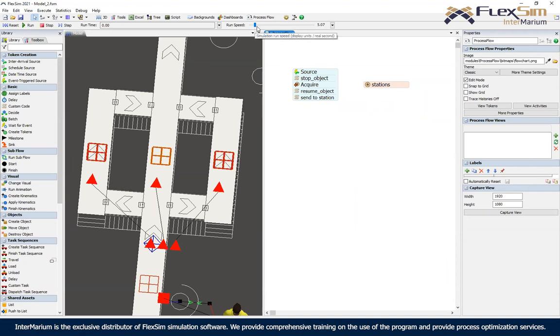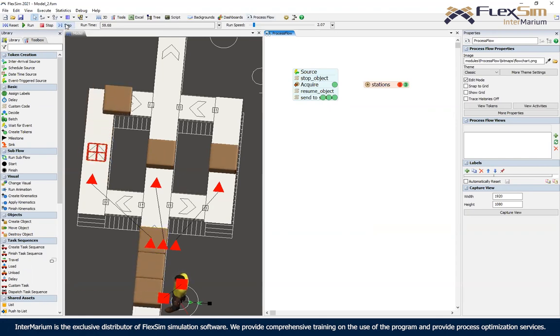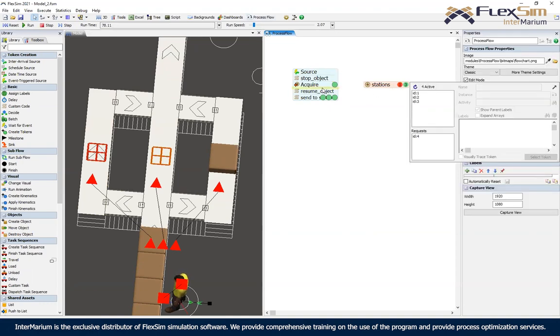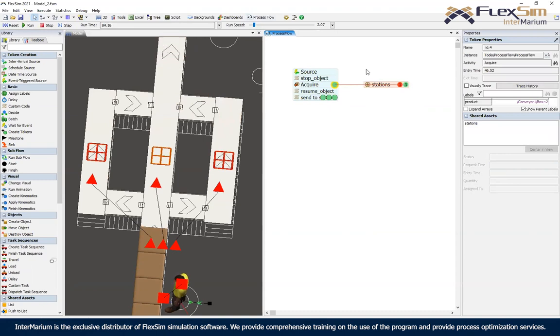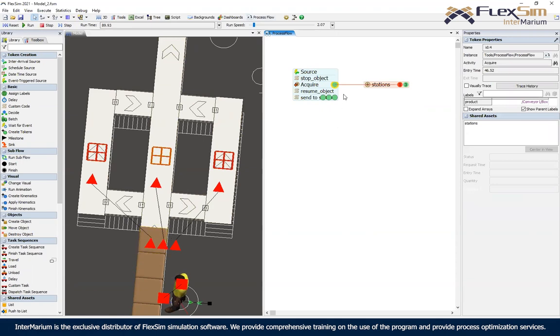So right now, if I would reset and run this logic, first we'll go here. Second, we'll go here. And the third will go here. But what will happen next? This one waits. Yes, but it doesn't move. Why? Because I'm not releasing our station. You can see the token is still here, the red one. So this token still waits for the resource of the station. And because I didn't release any resource, it will wait until the end of time.